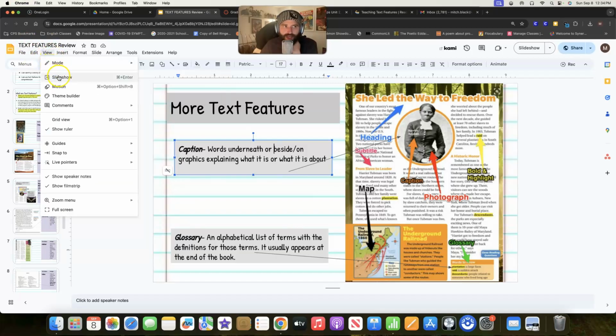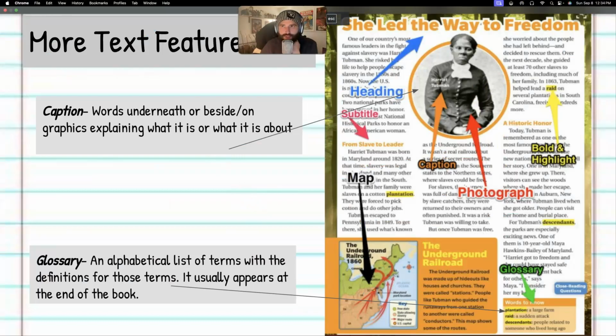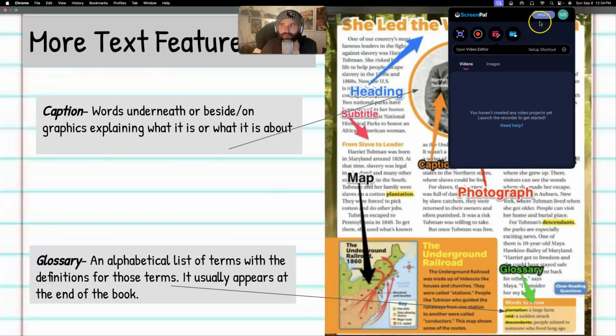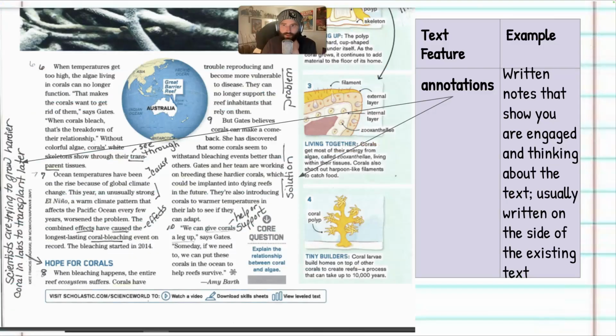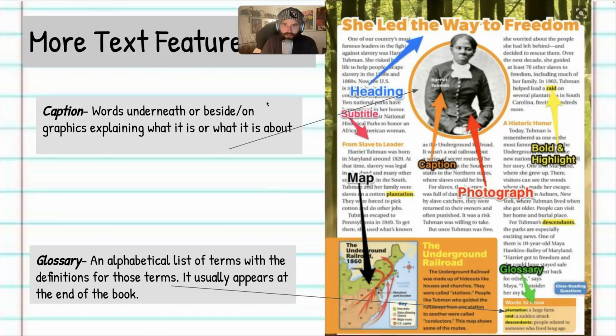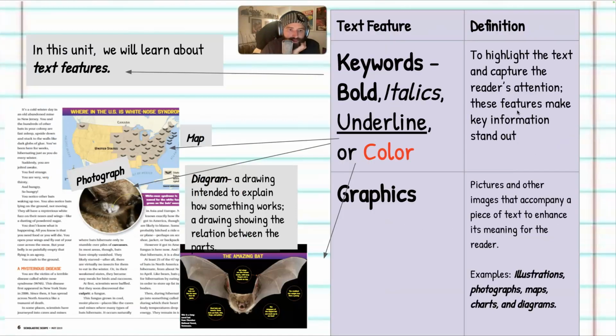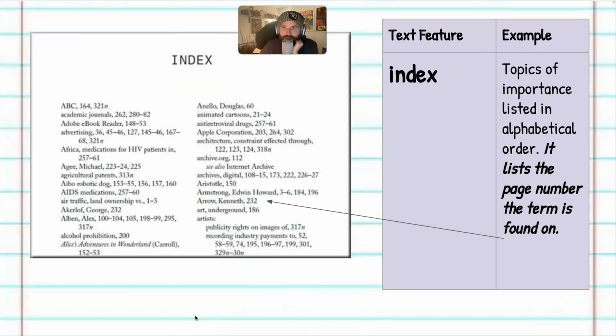So it's like an index, but a glossary is not all of the most important words. It's just the ones that are probably the most important. And then they come with definitions. All right, so here, that's a caption right there. It's letting you know that this is a picture of Harriet Tubman. If we came back to this diagram of bats, do we have any captions? I don't see captions. Oh, this is a long-eared bat from Cherokee National Forest, Tennessee. So you'll see there, that is a caption as well. It's just letting you know what's going on in that picture.